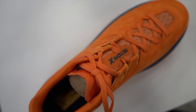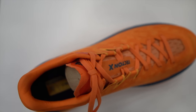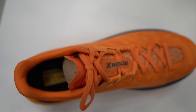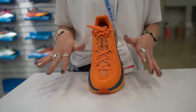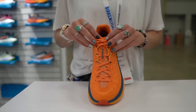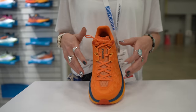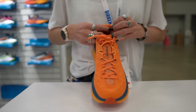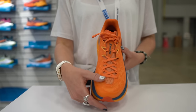Like this will drain really well for something like that. It's great. We also have what's called dynamic vamp. During a trail race or a long trail run, your toes are going to start to spread out and you're going to get some foot swelling. So we have a wider toe box to allow for that natural movement in the foot. We also have this super nice lay flat gusseted tongue, so it's really comfortable on the instep. And then this heel collar just really locks your foot in for a secure ride.